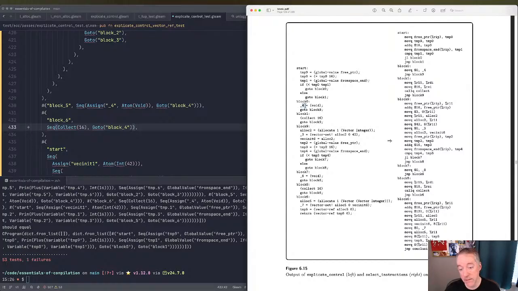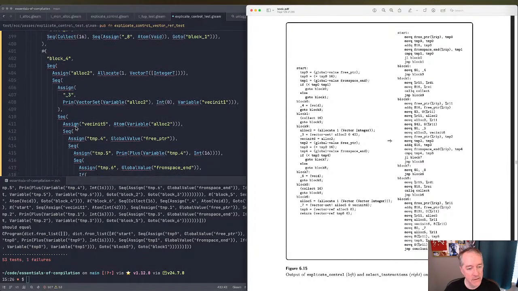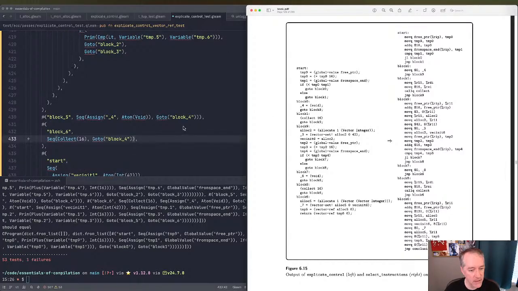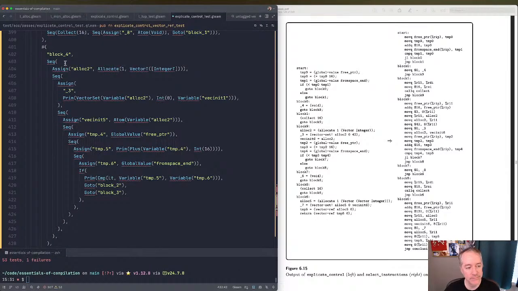So we even get the same underscore variable name. Okay, so their block 9 is our block 4 for whatever reason. And then when we walk through this, I'll wrap it up and we can continue next week.